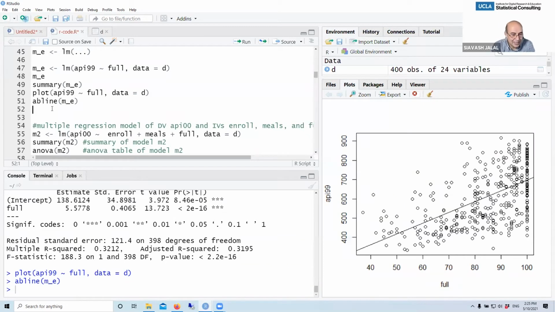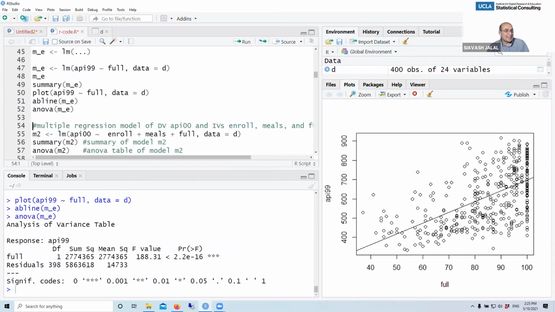That's it. And then you can do Anova of ME to get the analysis of variance using the regression. So you can see there is a relationship between Anova and regression. It's basically the same thing, right? Regression is the same thing as Anova.